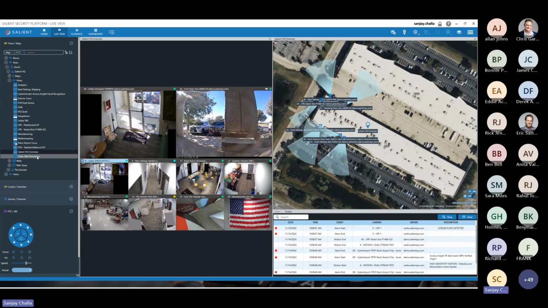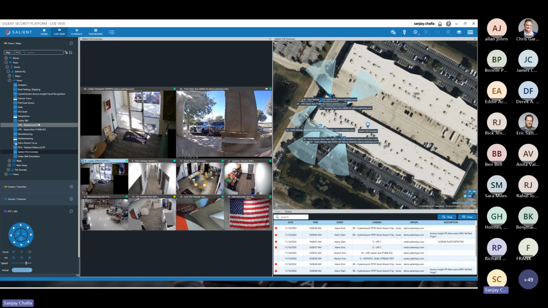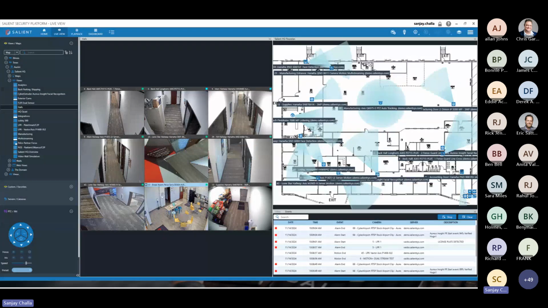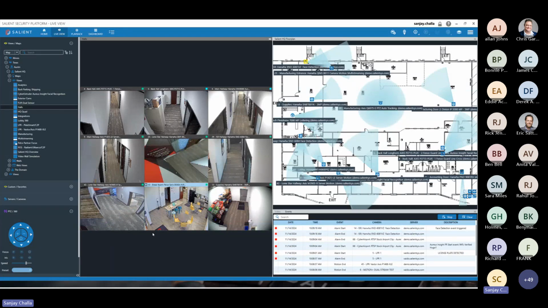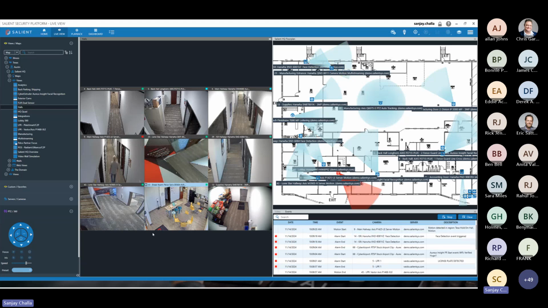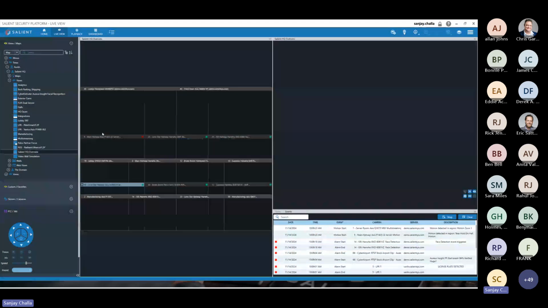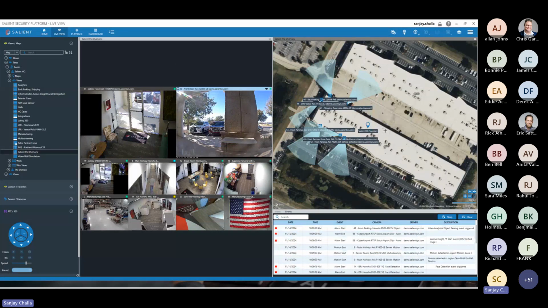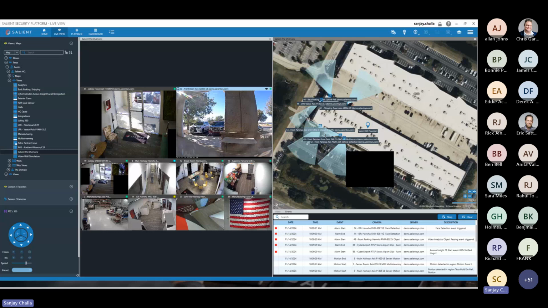I think one of the things that's very notable about Salient the moment you start using it is when you switch, so let's check out the hallways, the pace at which all of this video loads, it is nearly instantaneous. And it is probably leading in the industry how low latency, how snappy that experience is. Again, we'll switch back and you'll notice, bam, we're right back.